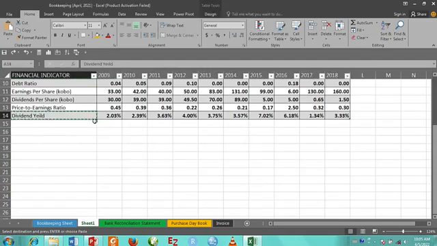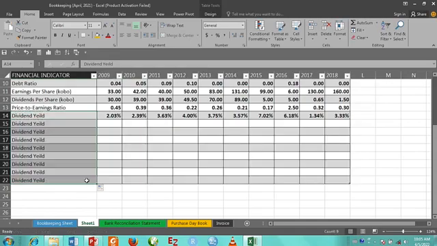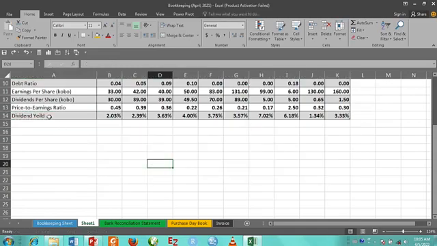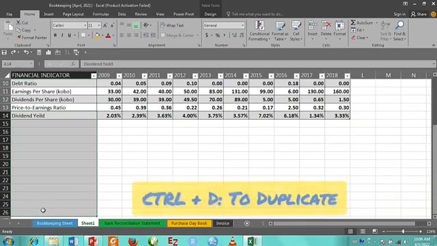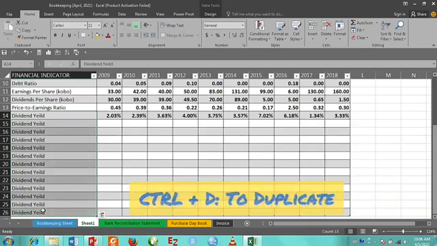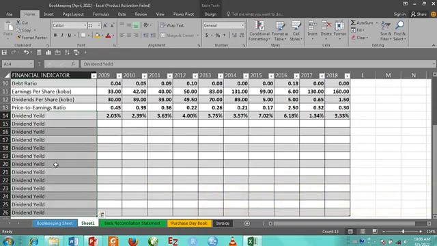I can simply use the autofill by clicking on this and dragging downwards, but there's a shortcut to do that as well. So you can simply do that by clicking on dividend yield. Do not copy, just click on it and drag downwards the range you want the dividend yield to be, and you press the Control key and the letter D on your keyboard. It simply duplicates or copies down the dividend yield, or the value or text you have selected, within the range of cells that you want it to be. So that is what the Control key and the letter D does.